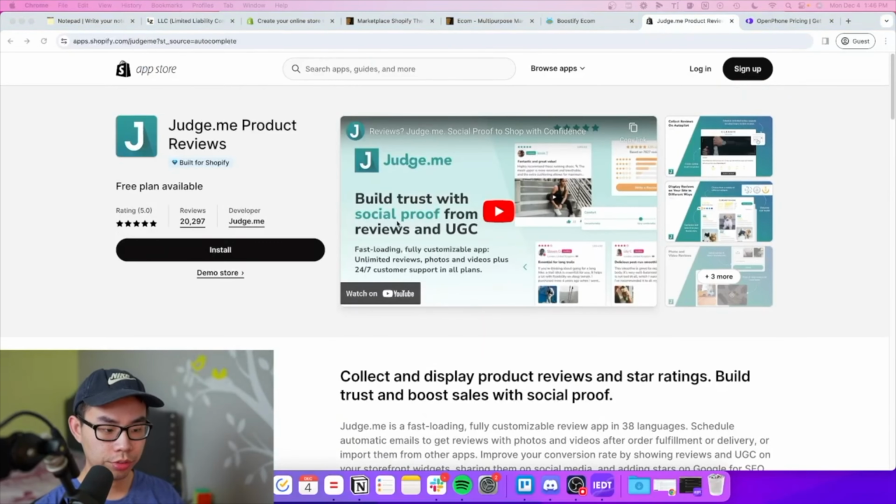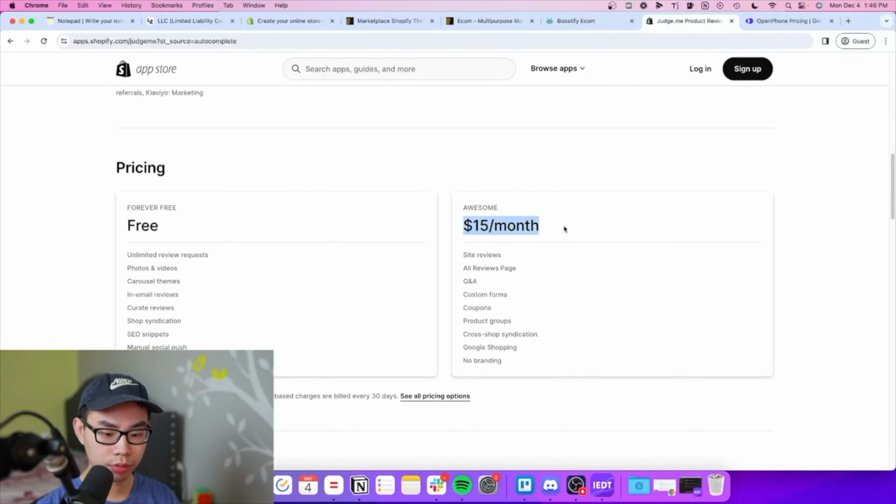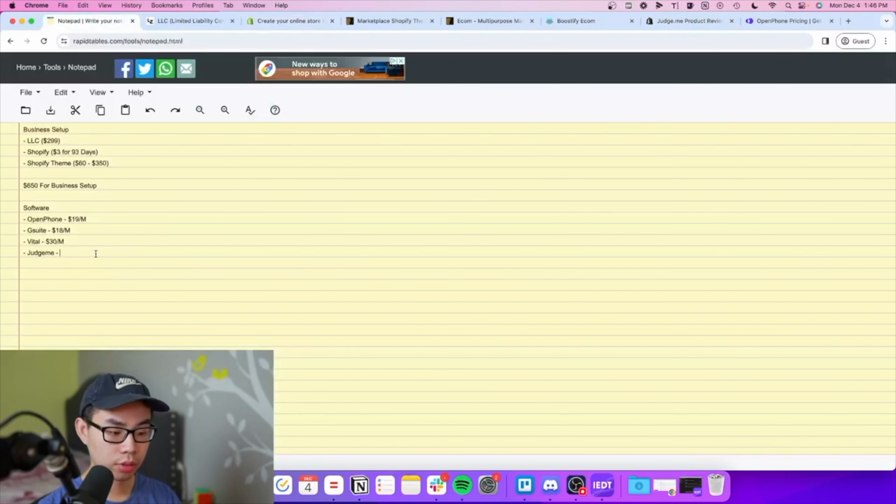Next, we're going to look inside the app store. For this app, we're going to use Judge Me, and it will eventually upgrade to the $15 a month plan. But in the beginning, it's going to cost completely free. So eventually it's going to cost $15, but in the beginning, completely free. And the only reason I would pay $15 a month is going to be the Google star reviews on Google Shopping. That helps boost your click-through rate on your shopping ads. Ultimately, they will give you more clicks, cheaper clicks, and overall boost your conversion rate. So that is an excellent app I recommend. You'll eventually need to spend $15 a month, and it's one of the least expensive review apps.